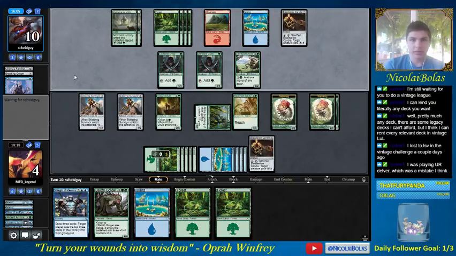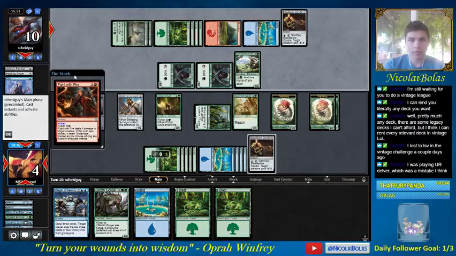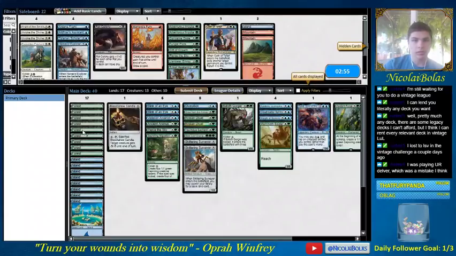Oh, he's got his blue mana now. Definitely he's not going to cast a blue spell, he's just going to recast Thorn Elemental. Unfortunate. Yeah. Feels bad, man. Getting wrecked.